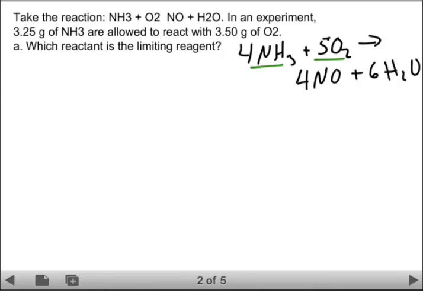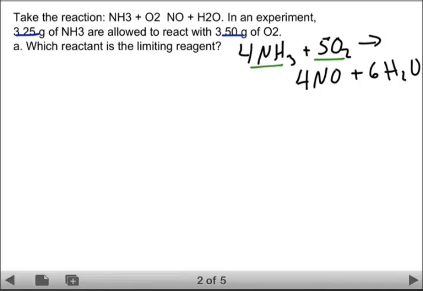So they've given us grams of each. Okay, that's how you know this is a limiting reactant problem, because they've given you grams of two things that are reactants. That's how we know we have to check for a limiting reagent. If they just give you one reagent's grams, you're assuming that's the limiting, and you can just go forward with the stoichiometry. So let's test both of these.